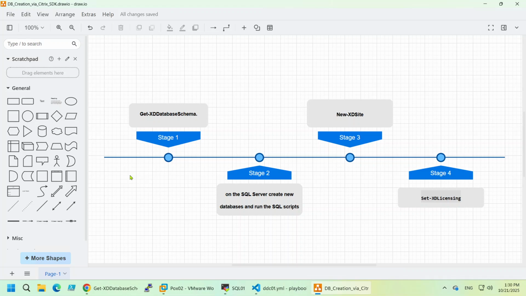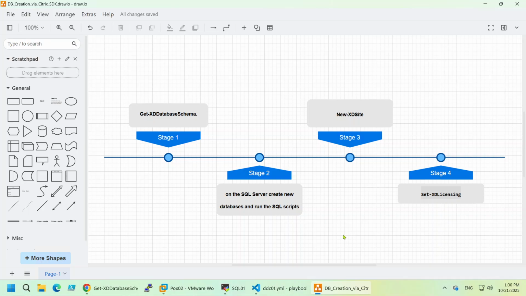But I never had a video and I never showed you how you can also create the databases. So create the databases and also bind the new delivery controller to the database, in case, so this is a more productive environment scenario, in case you do not have access to the SQL Server.